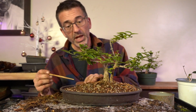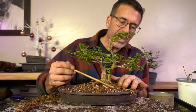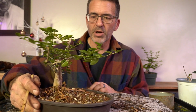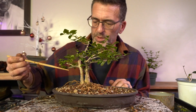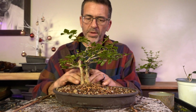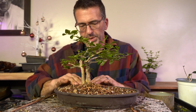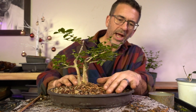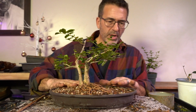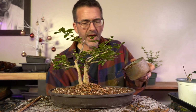So we got some roots, and we'll also put sphagnum moss on this so these stay alive and keep growing longer. And then as all these roots, like back here, if you see all these roots now that are exposed, as they grow longer, we can wrap them around in the future for this kind of contrived root system here that people would walk by. So I don't mind that these roots are sticking out at the moment. We're just going to go ahead and put a little more soil on, and then the rest will be a little layer of sphagnum moss.